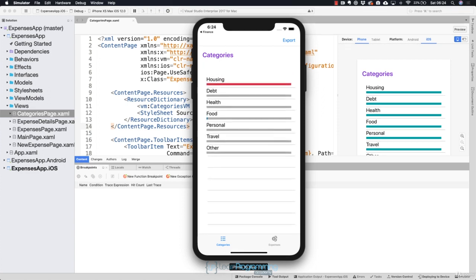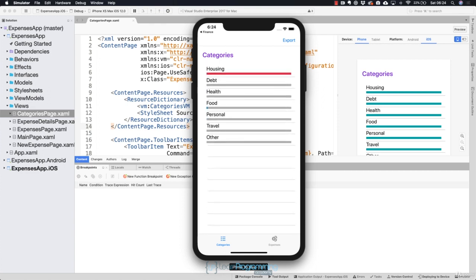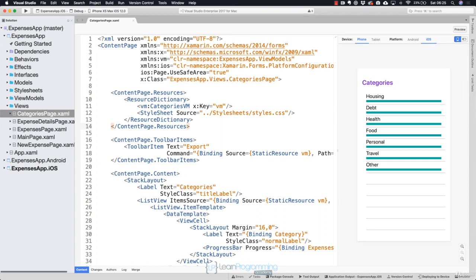Or in our case, what we're going to do is implement different states depending on whether our application is running on landscape or on portrait. So, new in Xamarin 3.0, there is a Visual State Manager. For those of you familiar with XAML in other platforms, you know that this has been there forever, but in Xamarin it is something quite new.